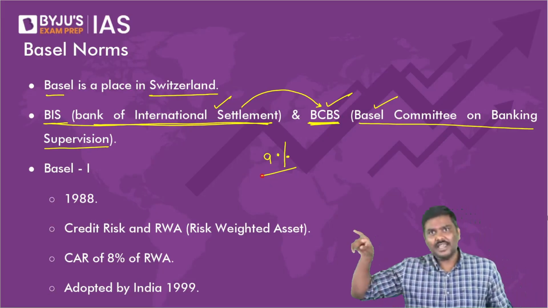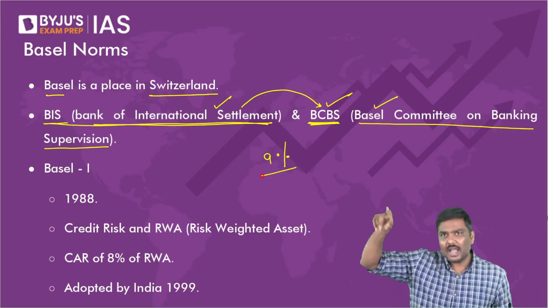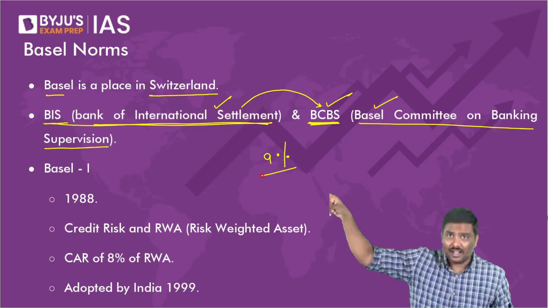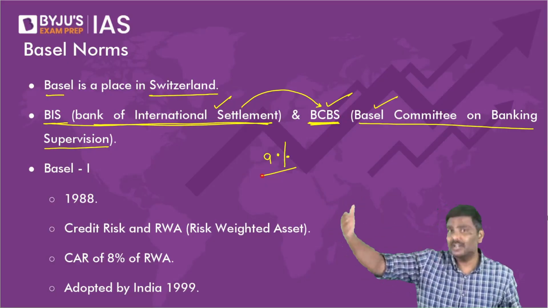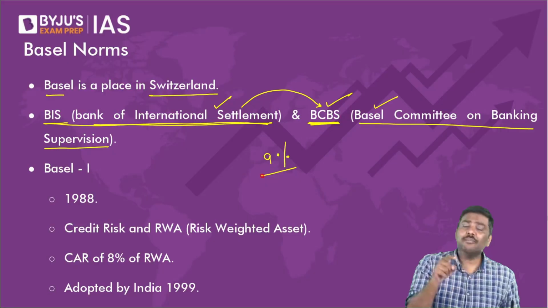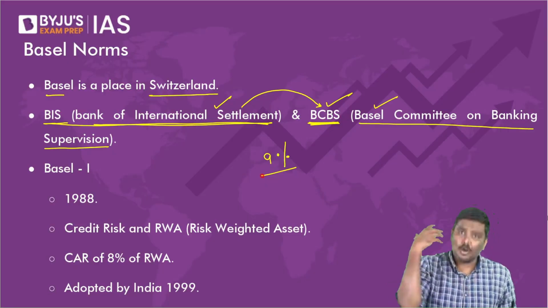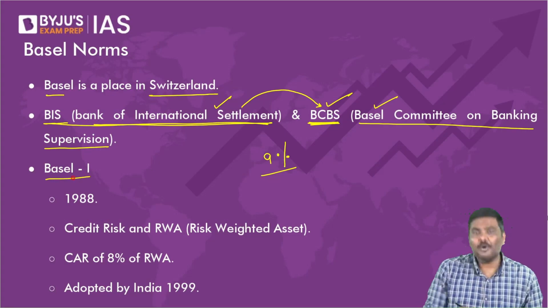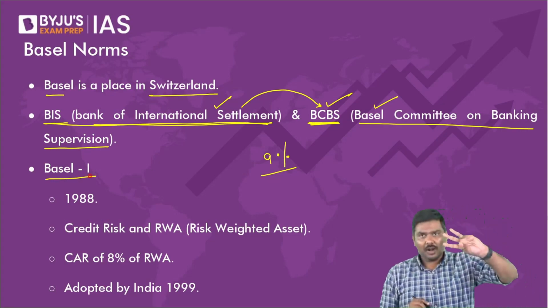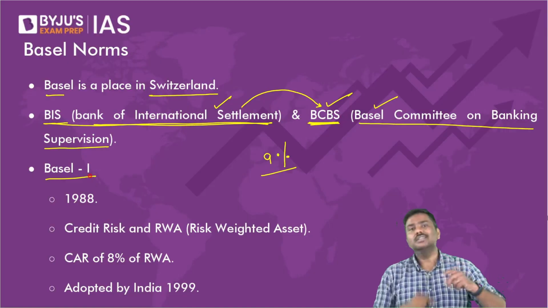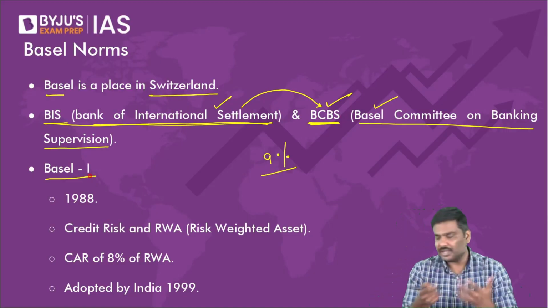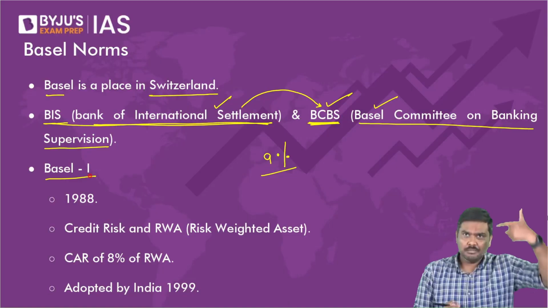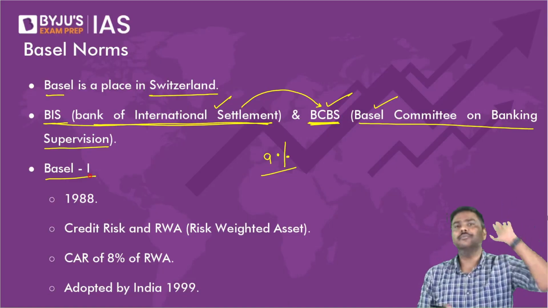If the question says, as per Basel guidance, capital adequacy ratio in India is how much? That's different compared to a statement like, as per Basel guidelines, how much should be the capital adequacy ratio. Okay, come to the point now. There are 3 rounds of Basel guidelines. 3 sets of guidelines have been issued. Basel 1, Basel 2 and Basel 3.